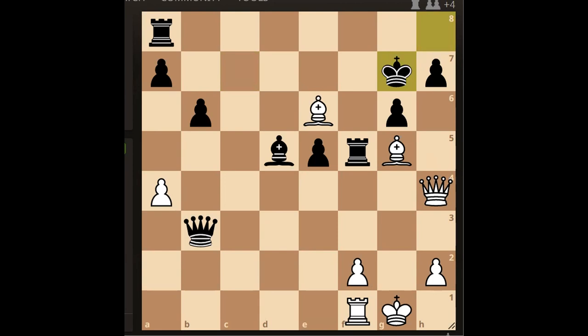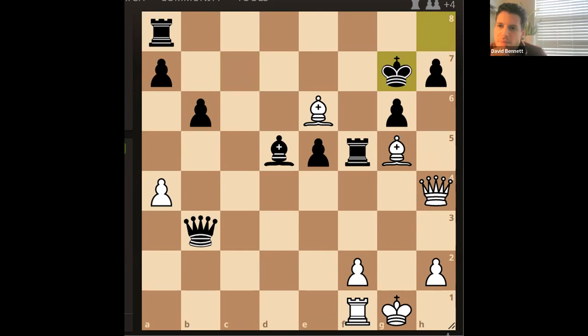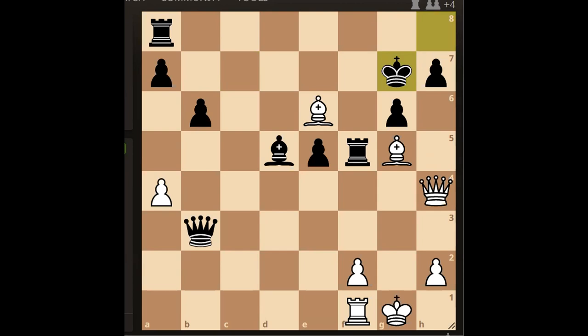Queen h6. Queen h6. King h8. Okay, so it's actually a little tricky. I looked at this briefly. I'm like, well, what is the mate now? Huh. And the bishop is hanging now. And the queen f3 threat is still there. So there's got to be some. So you'd have to see everything to make sure it works.